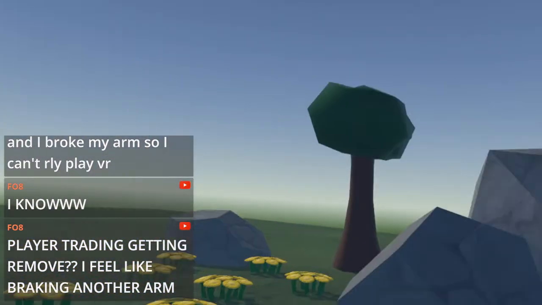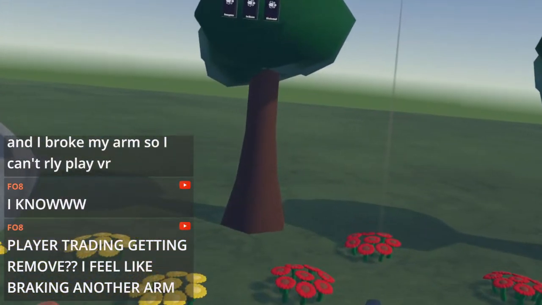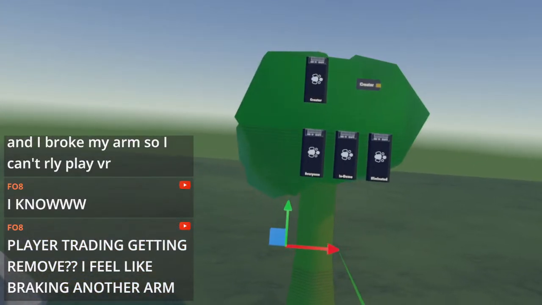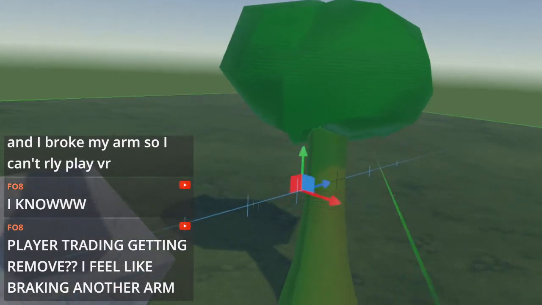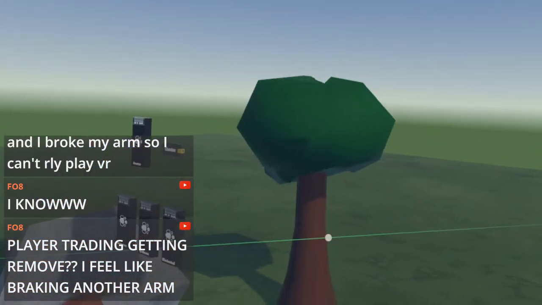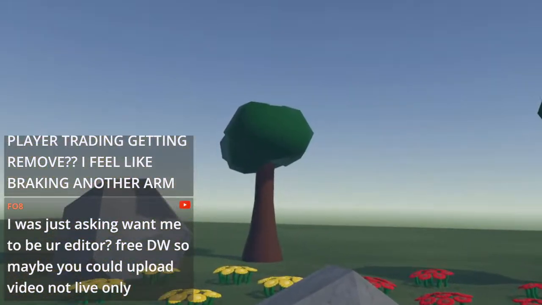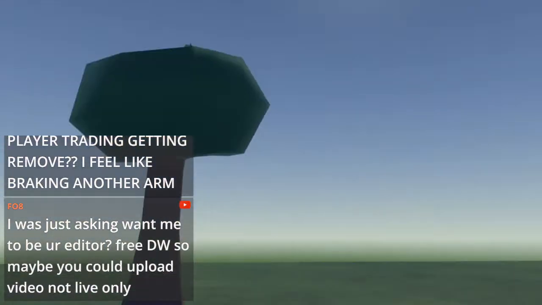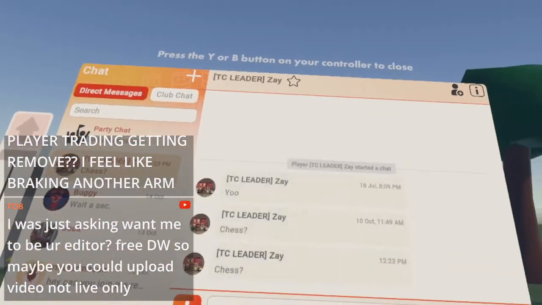I don't really like that tree in the middle, to be honest. Let's change that tree. Let's go ahead and move it over a little bit and move it up. Also kind of want to rotate this. Okay, so this will be our environment when we spawn into the map. And by the way, save your game.